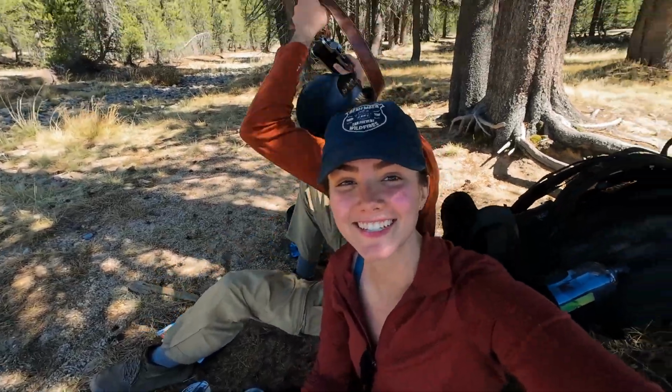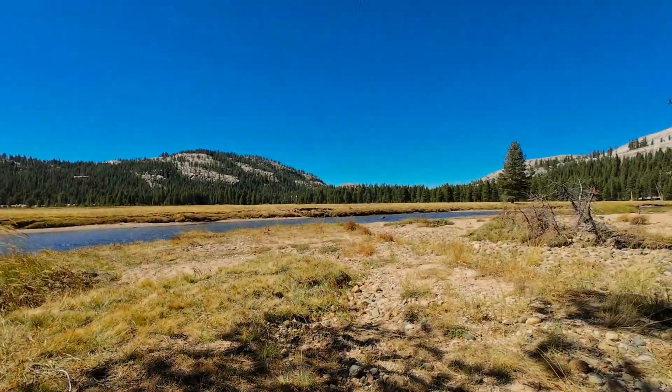And if you're still curious about these trails and you want to see more of them, you can check out my video where I did a whole itinerary, and I also did a vlog on our trip to Tuolumne Meadows and Hetch Hetchy. And I honestly love these places, so please let me know if you have been there already or if you're planning your trip to Yosemite National Park and you're considering putting one of these places on your list.